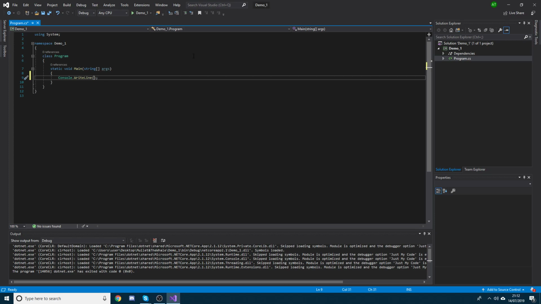The bit after it, the parentheses, allows us to pass to it things, like the data that we want it to work with. So, in this case, it's the string "Hello World." So we're saying we'll call WriteLine, and we'll give it the parameter "Hello World." Technically, this is called an argument, but we'll give it the argument "Hello World."